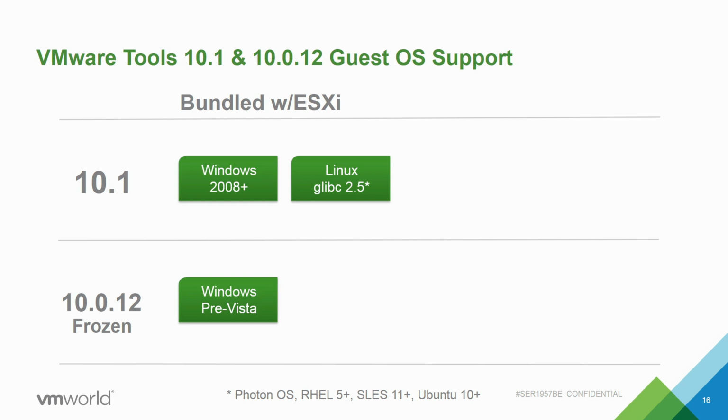So we did this. We call that Tools 10.0.12. And that's the end of the line for the 10.0 branch. This is the highest version of tools that you'll ever be able to run in those legacy guest OSs. Okay? All the new development, new features, enhancements, et cetera, are going to go into the 10.1 branch and later, of course. That's going to keep incrementing over time. And so it's a little confusing at first, but I think once you understand it, it starts to make sense.